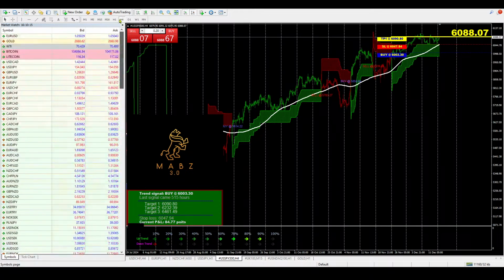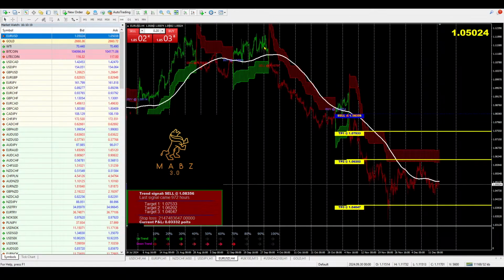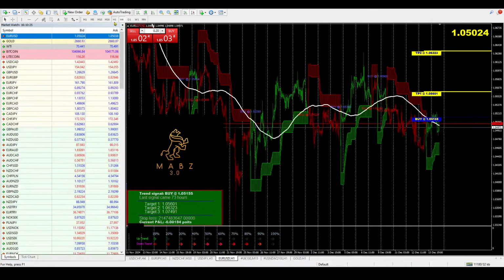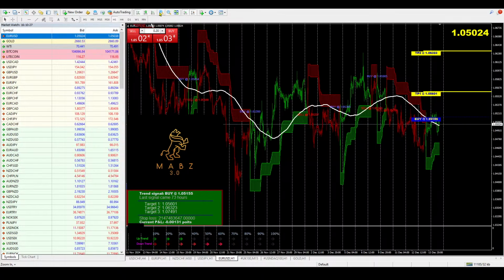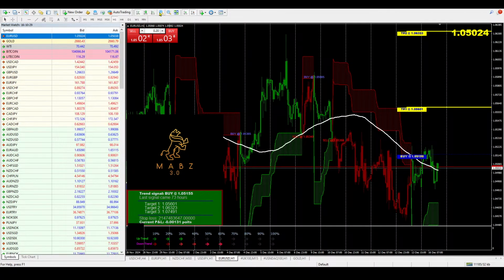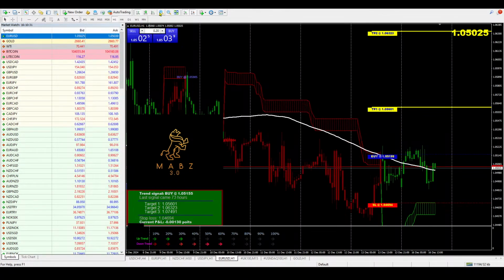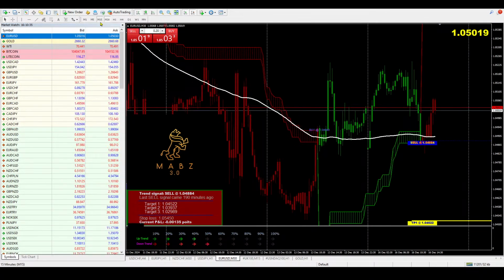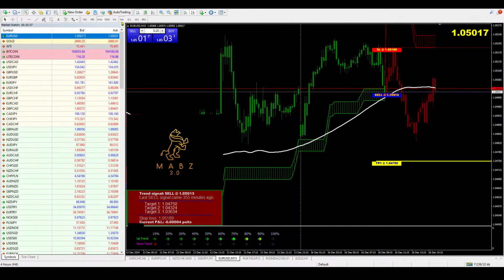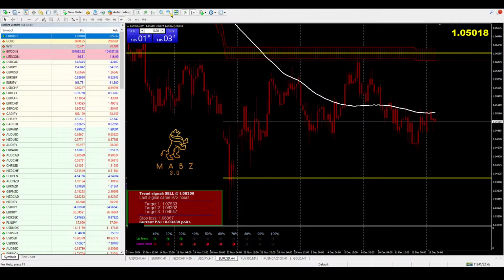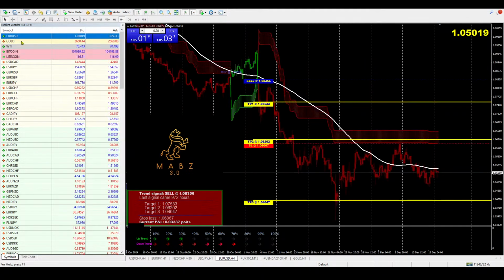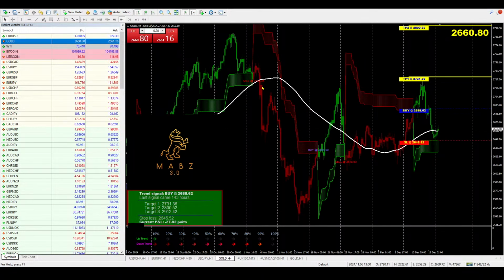Let's look at the USD Forex currencies. Let's look at Euro USD, for example. Euro USD on the H4 chart, I'm not really seeing what I want to see, so I'm just going to go down to the H1 chart. And guys on Instagram, my bad, I can't really see your chats right now. Okay, I'll just review them before I close the stream, okay? On the Euro USD, I'm not seeing a trade that I'm convinced with, so I'm just going to keep moving. Let's look at gold.